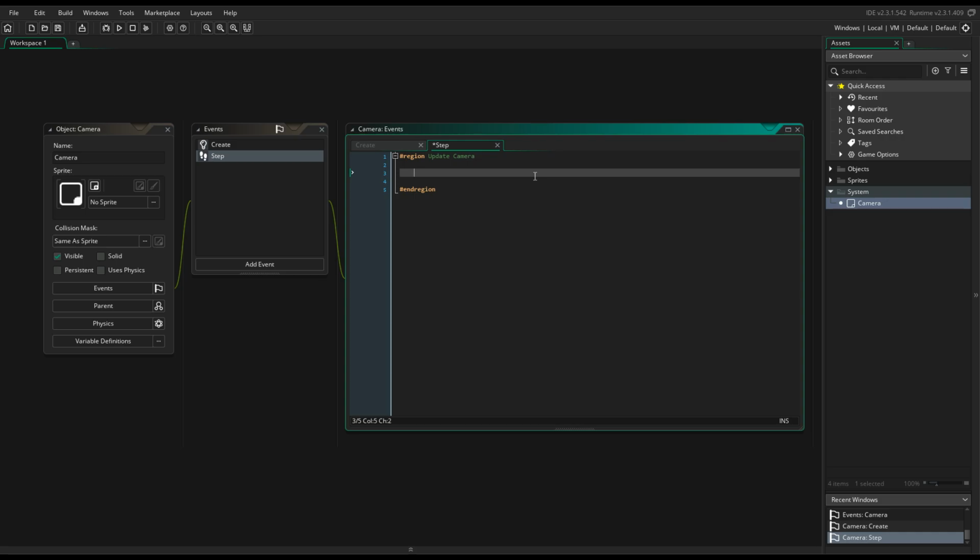So I'm going to show you how to pitch and rotate using the keyboard keys and the mouse as well, because I get questions about how to do that. So we're going to say if mouse_check_button MB_left. So this is just if we're clicking the mouse, then if we're holding the mouse button down, then let's rotate the camera by the mouse position and everything.